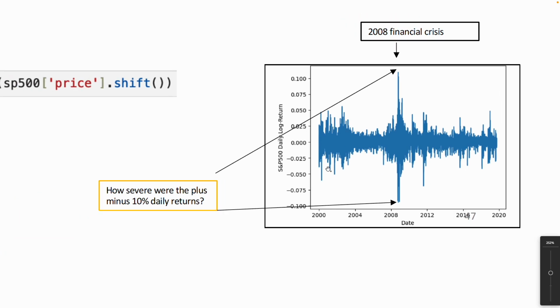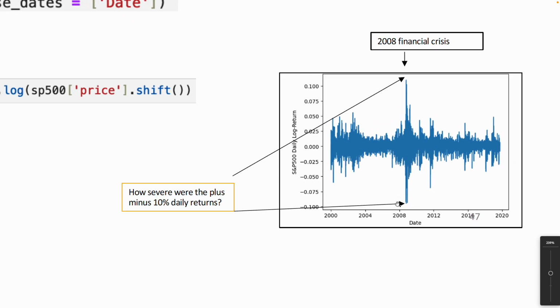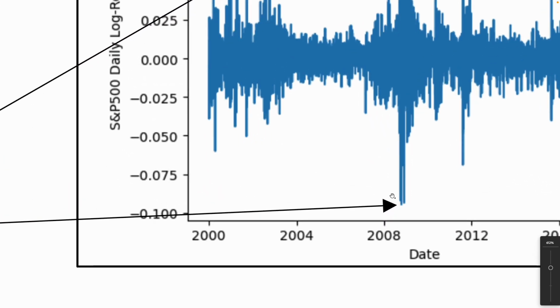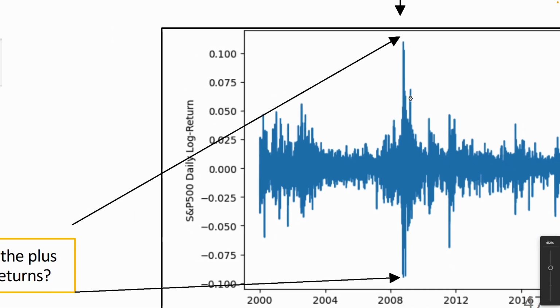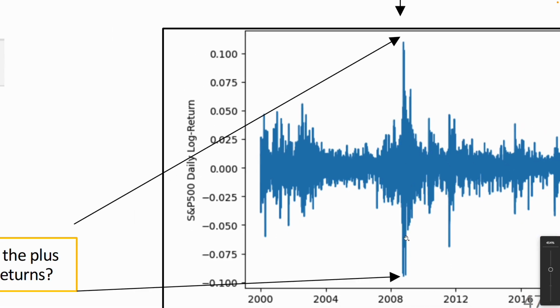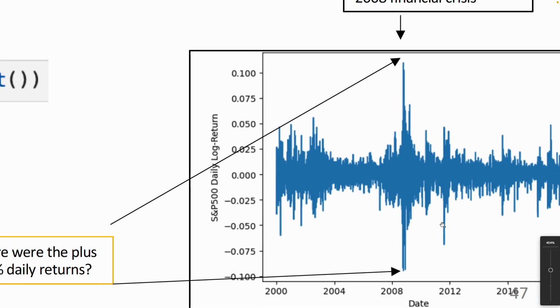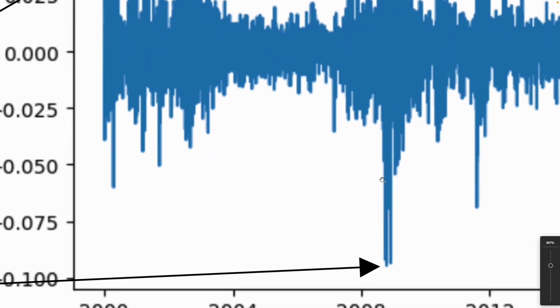Now, what about quantities? Here we have the financial crisis. And we see during the financial crisis, not everything was bad. Sometimes you also made 10% on a day. We don't do causality here, but if I look at it carefully, it looks like it first went down and then there was a recovery. It went down not just one day, but several days. So it doesn't go directly to -10, but here you have -2%, then you have -5, most likely the next day. Then you have -9, -10, -9, -8, -7. So then it goes back again.